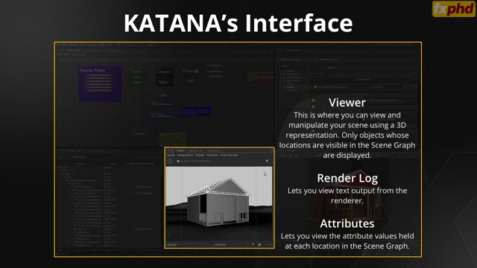So as you do things, as you assign materials, as you apply lights, as you manipulate different parts of your models, the attribute area tells you what's going on. So if you're wondering, is this light illuminating this piece of geometry, or has this texture been assigned to this area of the scene yet? The attribute area is where you go and have a look, and it will tell you whether that's done or not.